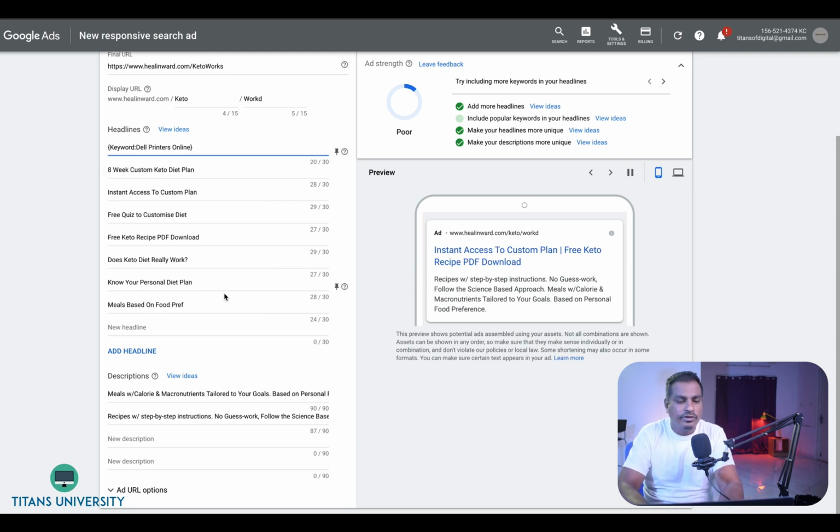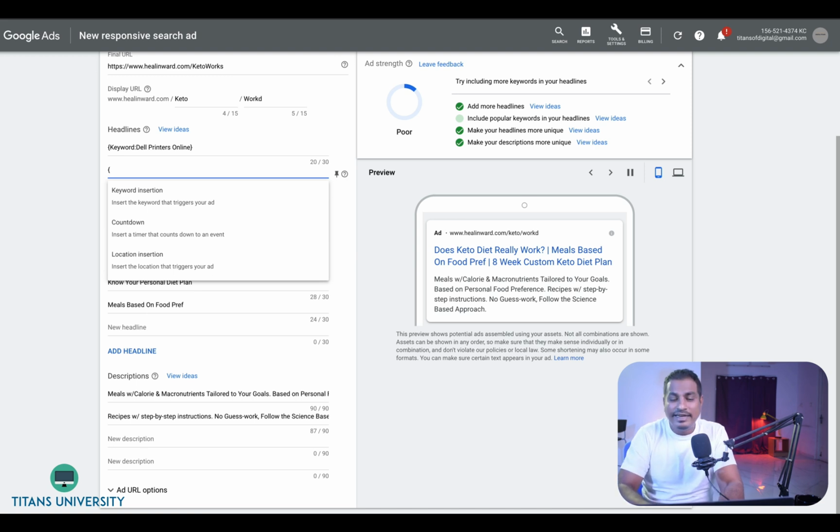So just say apply. When you do this, if the user is searching for Dell 101 printer, that will automatically get inserted as a headline because Dell has that printer. But if he's searching for Dell 2335 printer, and Dell doesn't make those printers, there's no model like that, in those cases you will not have that in your ad group. So there has to be some default text that goes in, and Dell printers online will be shown. So that's how your ad customizer will help you automatically insert keywords as headlines in your ad text. Let's look at something else.